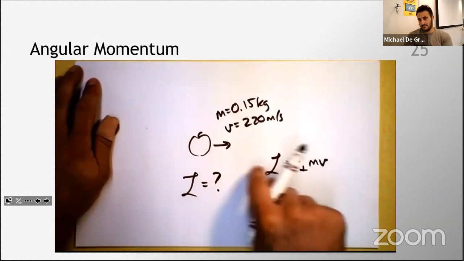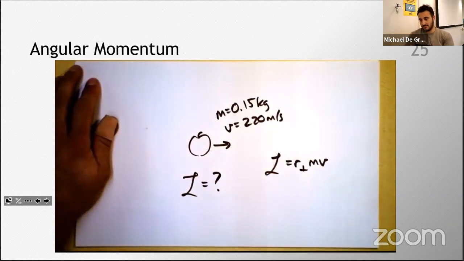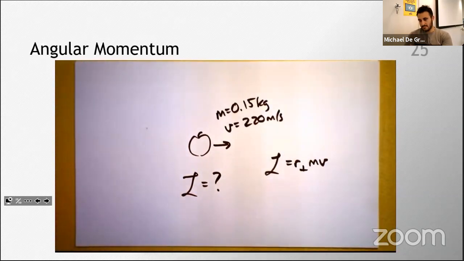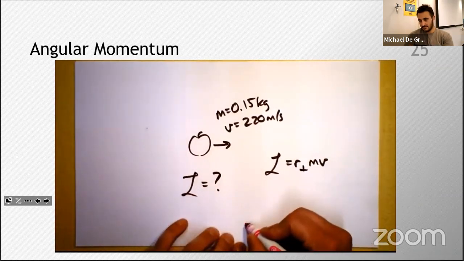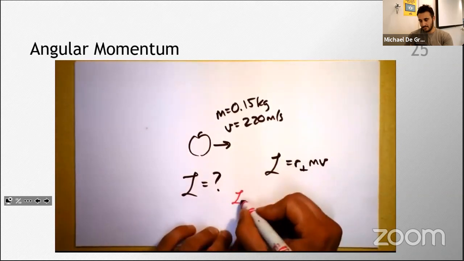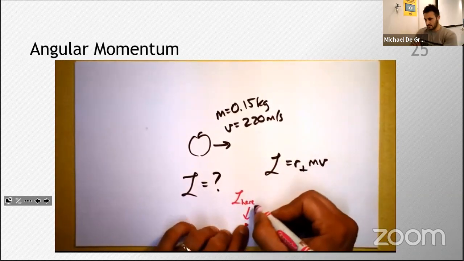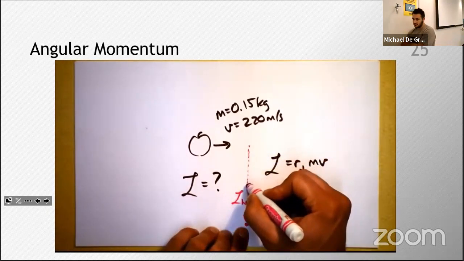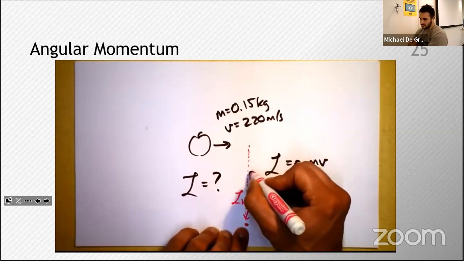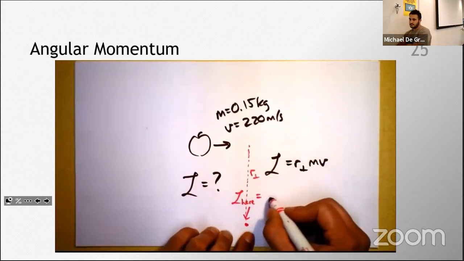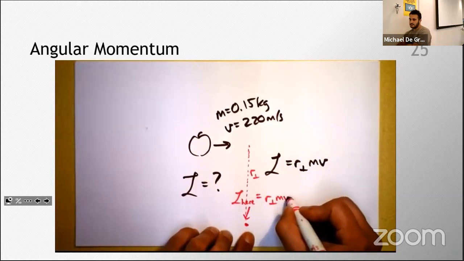Notice that angular momentum cannot be defined unless we have an axis of rotation. So I could put my axis of rotation over here. Let's do that in pink. And I'm just going to write L for here. The angular momentum, if the axis is here, is what I mean. The angular momentum, if the axis is here, depends on this distance, where I'm going to call that r perp. That would be r perp times m times v.